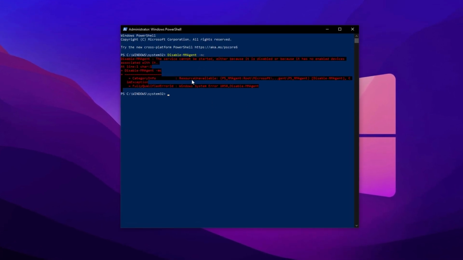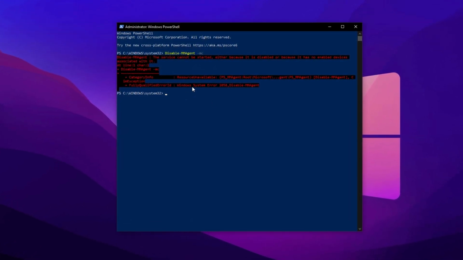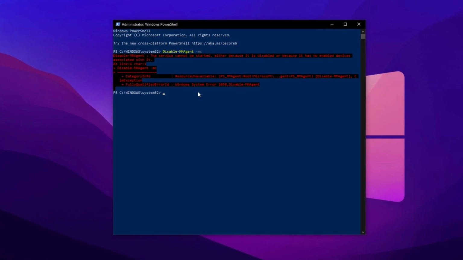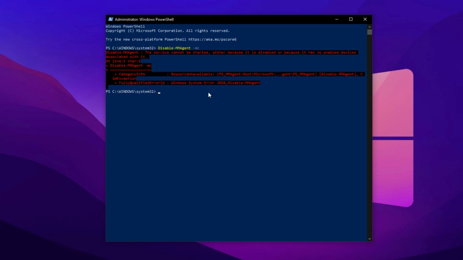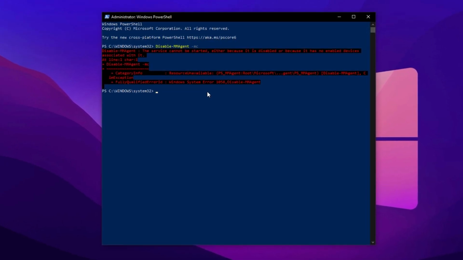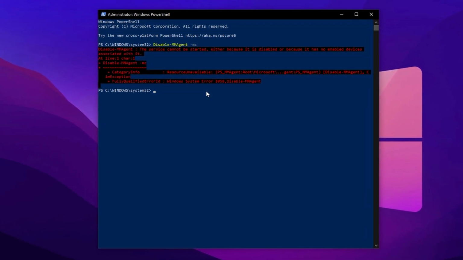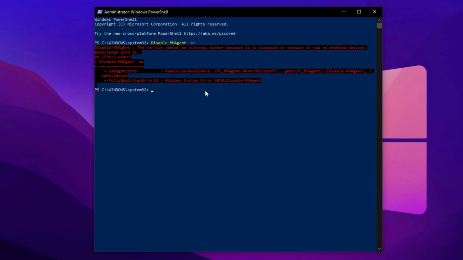This disables memory compression from the system's memory management agent. If it's already disabled, the command won't make any changes. Once the command is executed, you can close PowerShell. This helps keep memory usage straightforward and efficient, especially during gaming sessions.